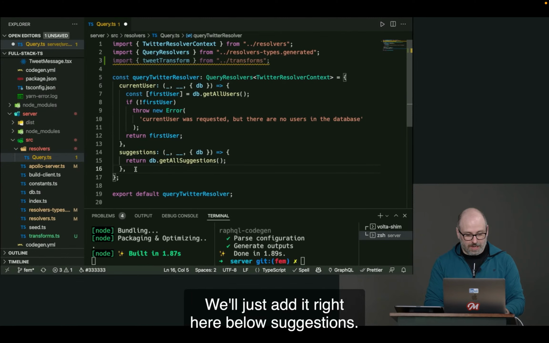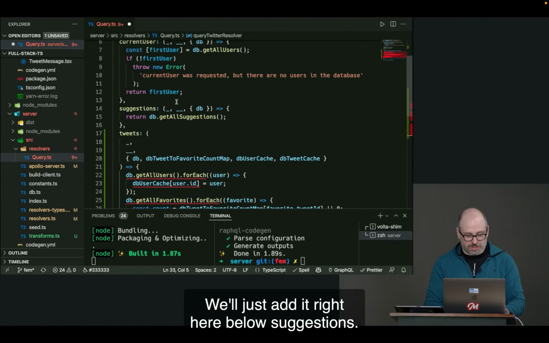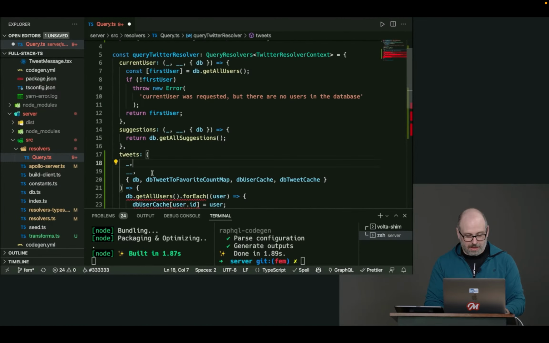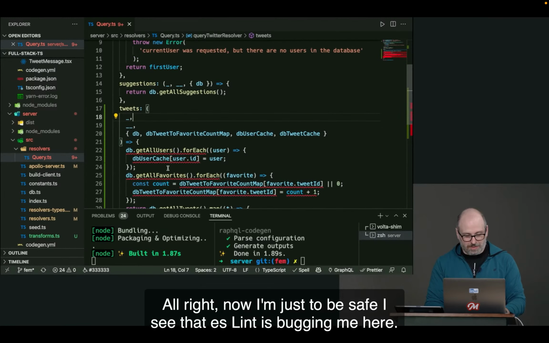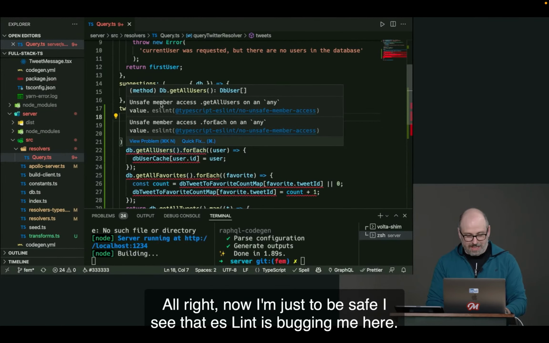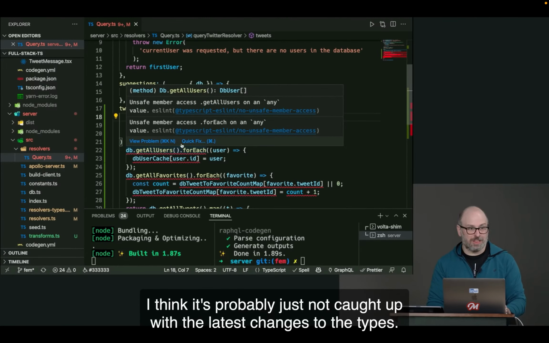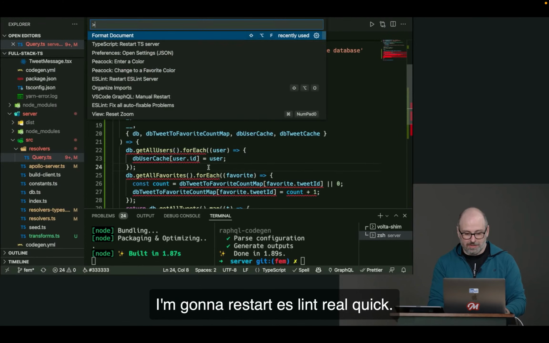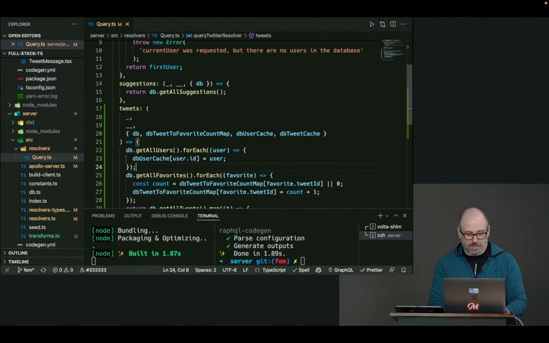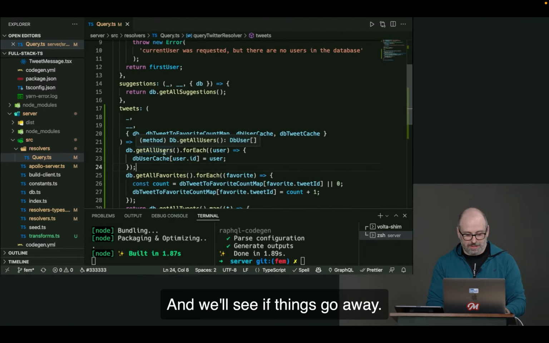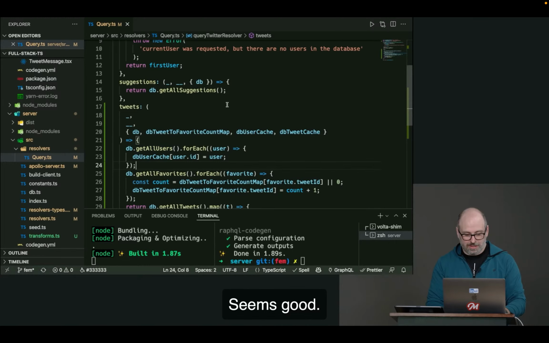And we'll just add it right here below suggestions. All right. Now, just to be safe, I see that ESLint is bugging me here. I think it's probably just not caught up with the latest changes to the types. I'm going to restart ESLint real quick. And we'll see if things go away. Seems good.